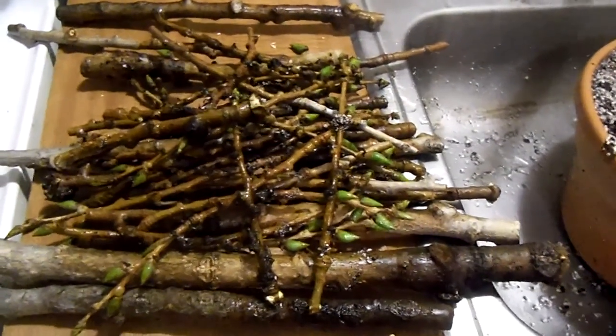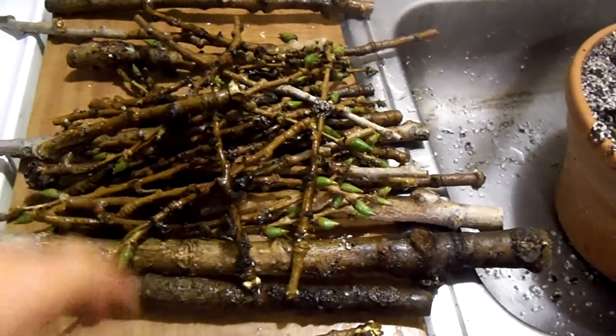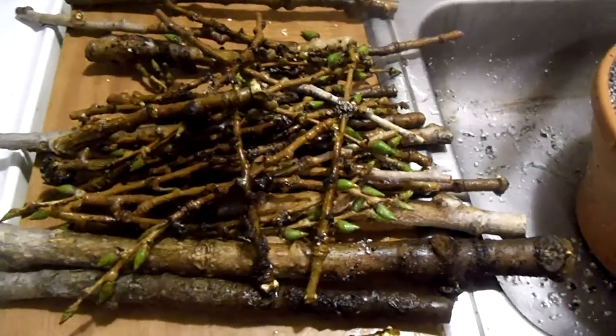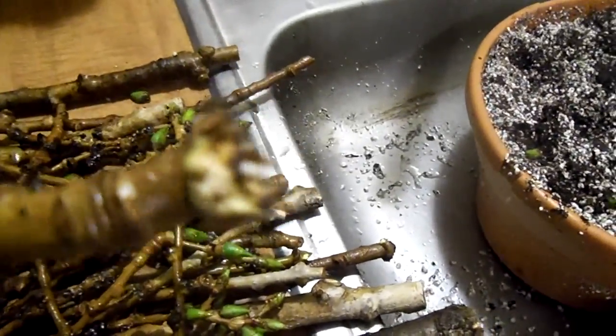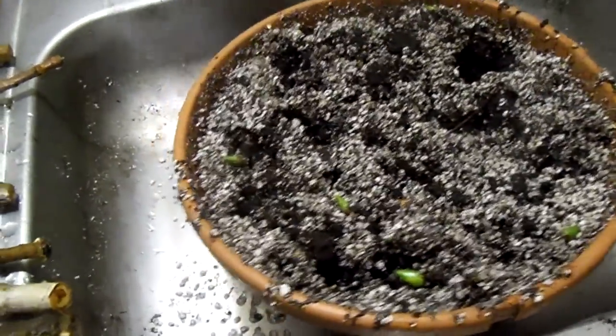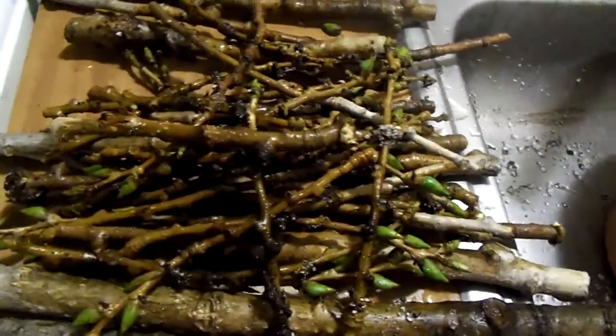So what I'm going to do is get my turbo cone hydroponic cloner going again and put some of these in there to speed up root development, with rooting gel. I'm also going to build a hydroponic cloner and put the rest in there. This peat moss method is working — no doubt — but it's taking way, way too much longer than I anticipated. I want roots fast, within a couple weeks. This way you're talking months versus weeks.